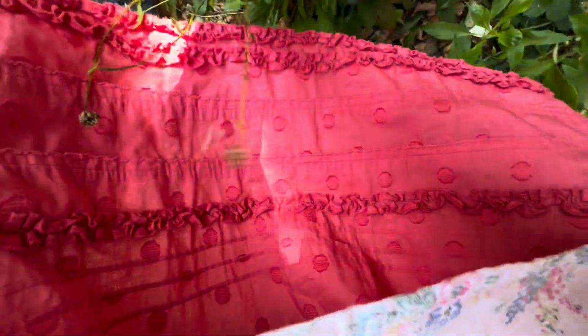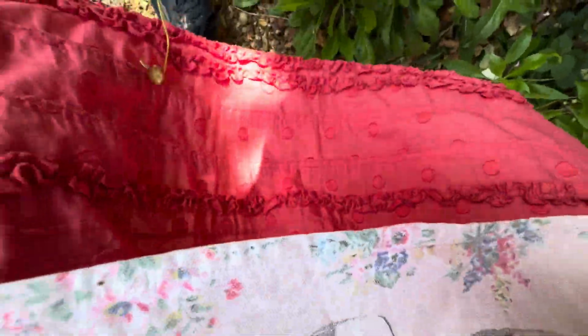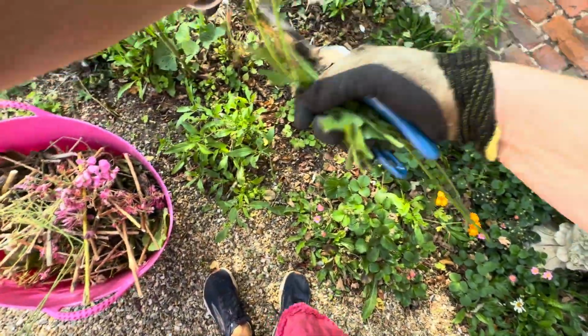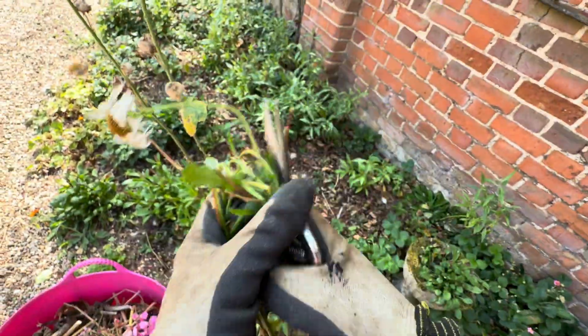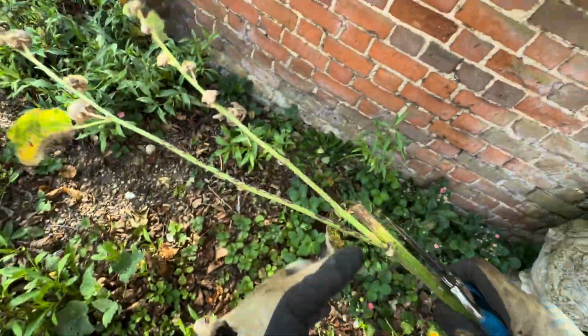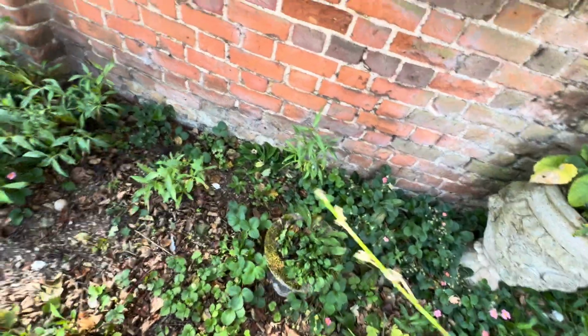I'm going to tidy this oxeye daisy up next. Just cut it down so we get some more flower. And again, I'm just going to disperse any seed that there is. I can't save all the seed. There's too much of it. Another hollyhock to cut down. I'm going to disperse the seed around here so we get more hollyhocks.